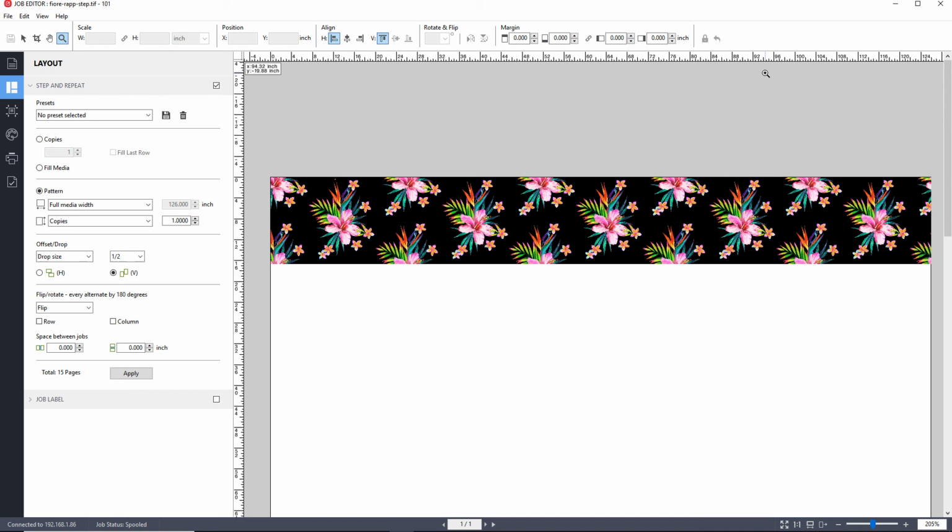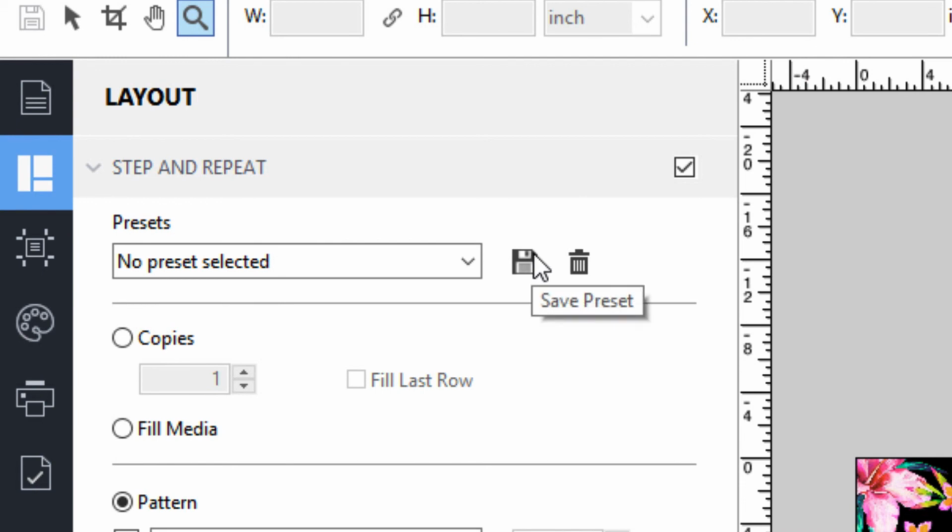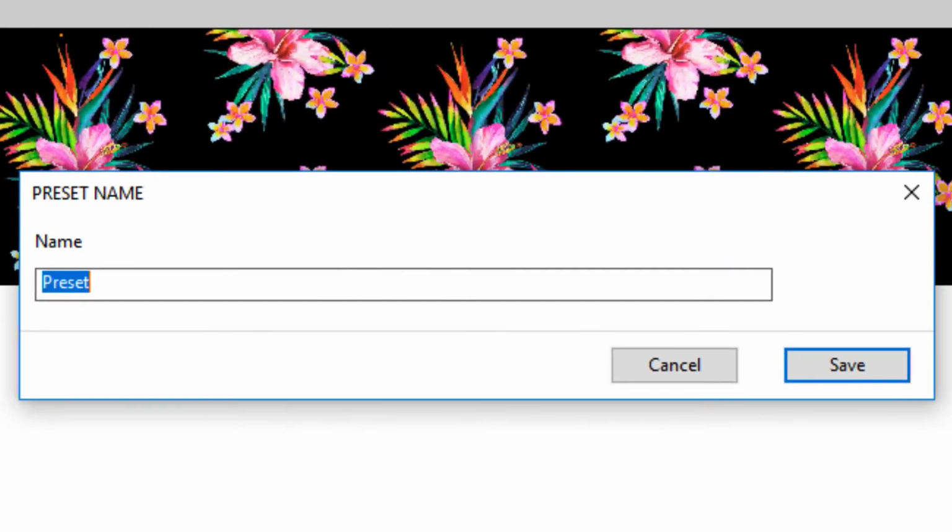This process can also be completely automated. Simply save this configuration as a preset which can be applied to other jobs, or select it as the default preset for a workflow specifically set up for producing this type of job. I'll save the preset with the name 1/2 vertical drop, and then I can create a workflow also named 1/2 vertical drop. This completes this module.